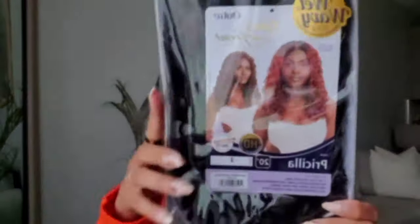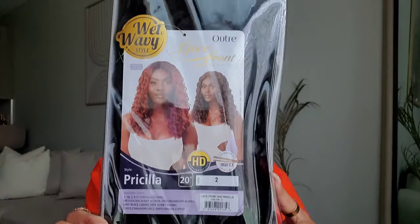Today, another wig from Outre. This is the wet and wavy style. It's a lace front wig and it is heat safe up to 400 degrees. It's the style Pricilla, 20 inches in the color 2. This is what the packaging looks like.